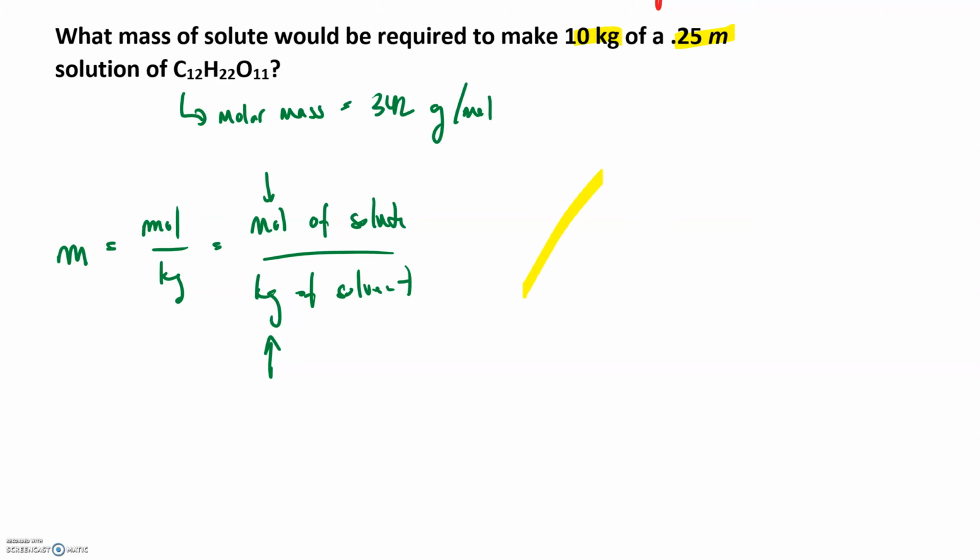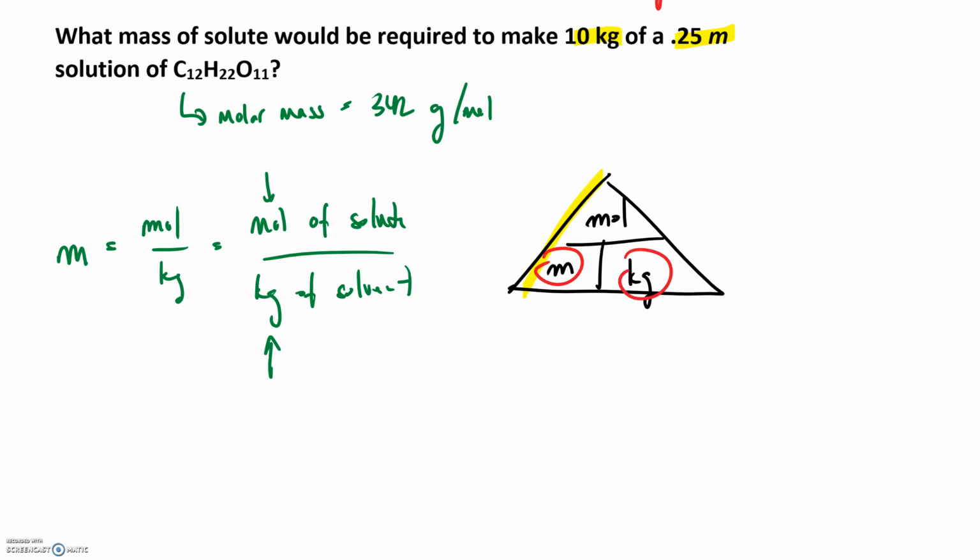If this equation in our triangle looks like this, molality here, moles here, kilograms here, and you already know molality and kilograms, there's only one place to go, and that's moles. It's equal to molality times kilograms. Now, if you're looking for moles of solute, that's easy. And then if you're looking to find the mass from moles, you guys know how to do that too. We've been doing that since chapter 3. So let's set this up because we know we are looking for moles. How do we know? Because what they give us is kilograms and molality, and there's only one option.